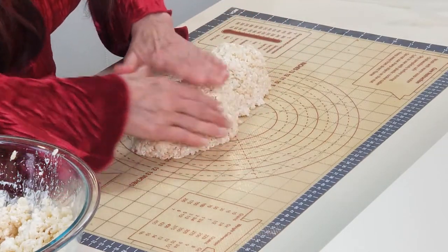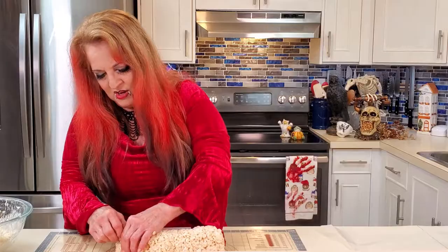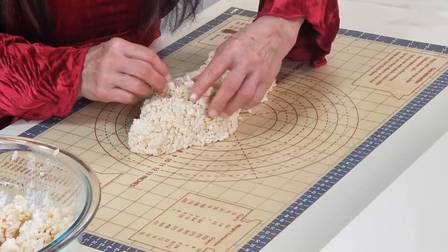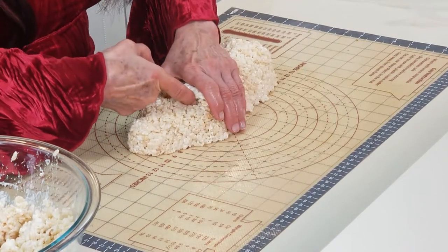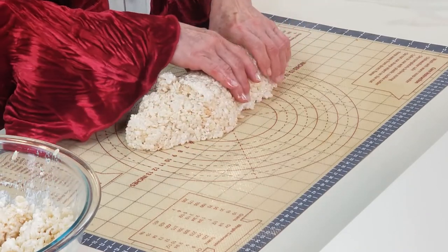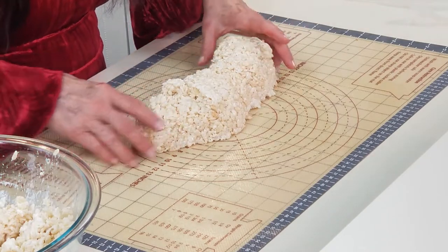So let me flatten it out a little bit, and I'll bring the front of it to a little bit of a point, and you'll see he's going to have nostrils, but we'll use the frosting to create that kind of thing. And I'll take little pieces of Rice Krispies and I'll build up little kind of eyebrows, not that they have eyebrows, but that'll give you room to take your finger and make an indent, and that's where your eyes are going to be. So that's looking pretty good. Now it'll take better shape once you get it on the cake. All right, I'm happy with the way that looks. I'll leave that. I'll mess with that more later, and I'm gonna set that to the side.